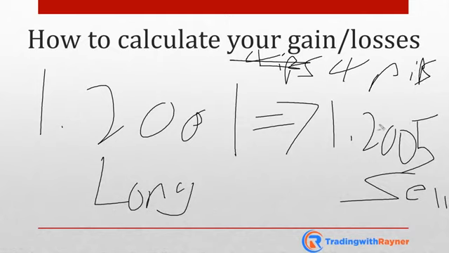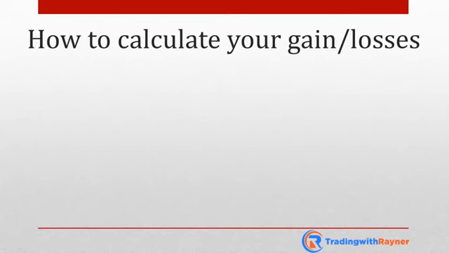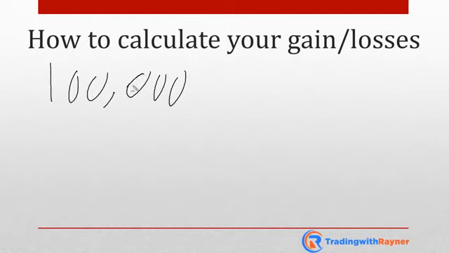You earn 4 pips, because you take 1.2005 minus 1.2001. That's a difference of 4 pips. But how much do you make on this trade is dependent on your forex lot size. Are you trading a standard lot? Are you trading a mini lot or micro lot? So a standard lot is 100,000 units. Generally, each pip is $10 per pip.